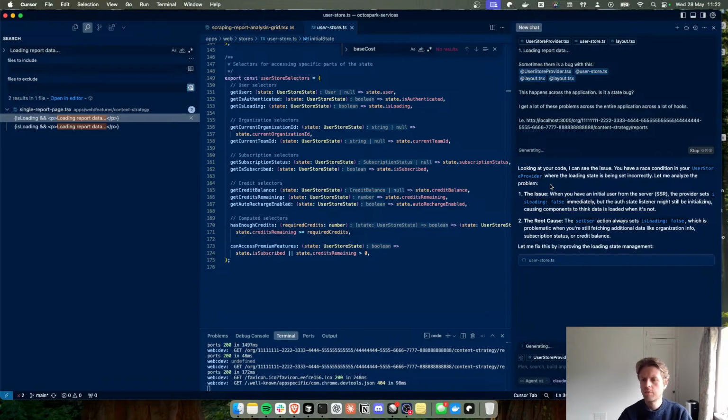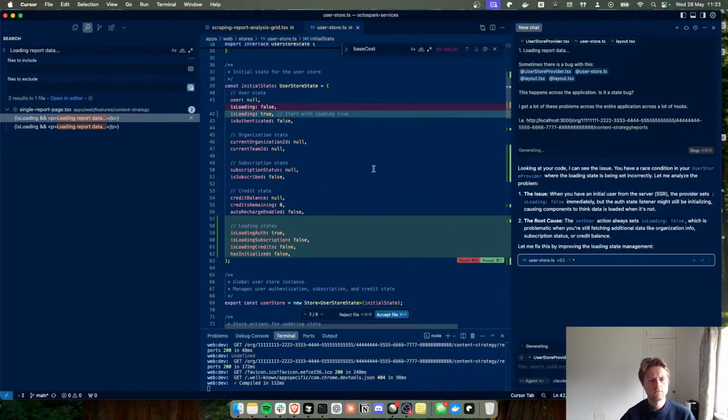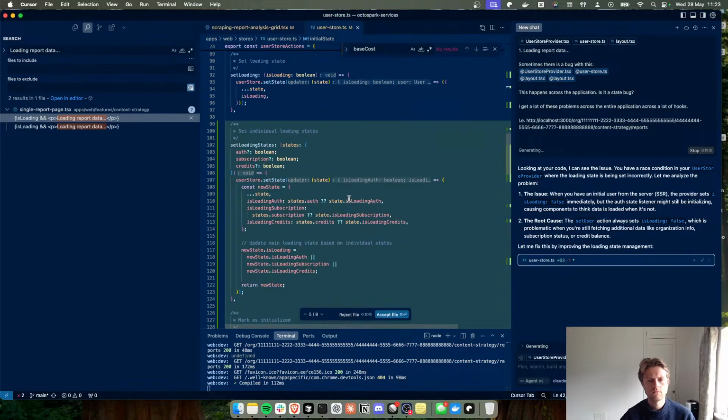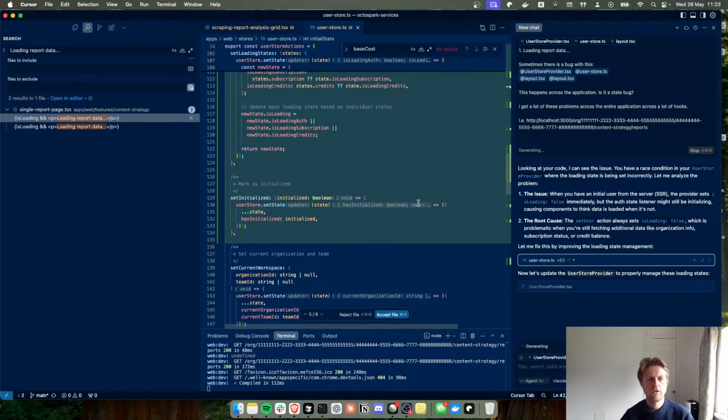When you have an initial serve from the provider, but the auth-state listener might still be initializing, it causes components to think data is loaded when it's not. Is loading.